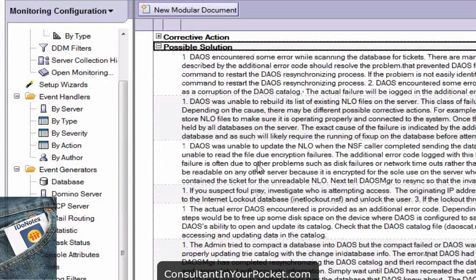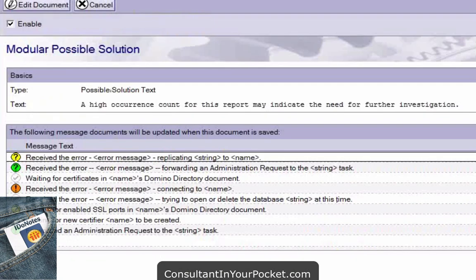I know you're saying, wow, that's no big deal. So you told me a cause and a solution. No big deal. As you can see, there's tons of them, and they're very, very deeply detailed. We'll open one of these. So this solution text will show up inside of every one of these error messages. So this is where everything's hooking together.